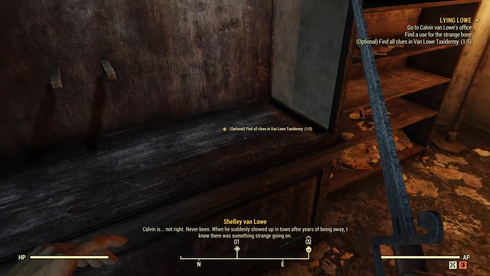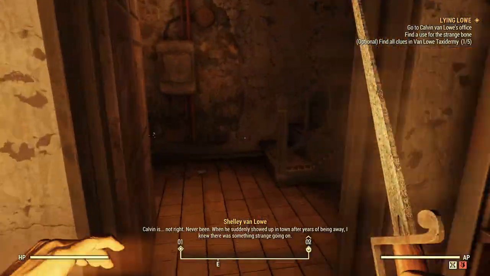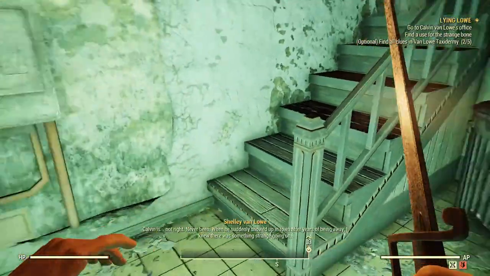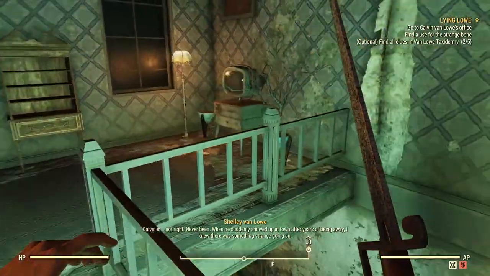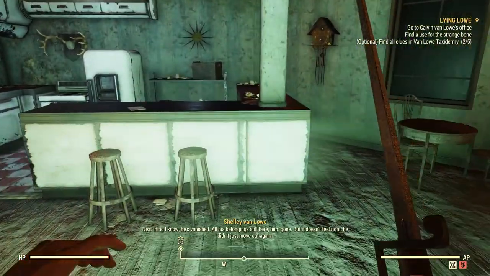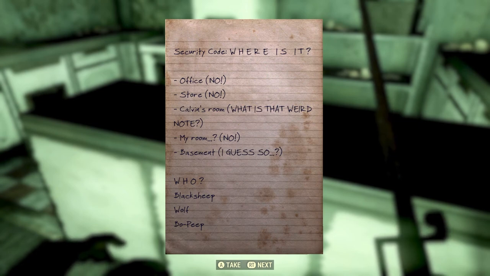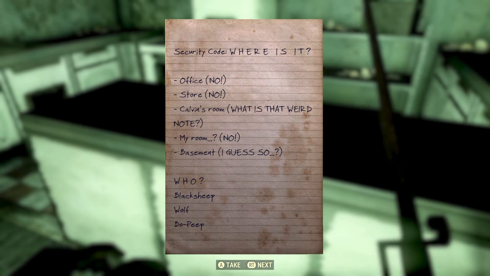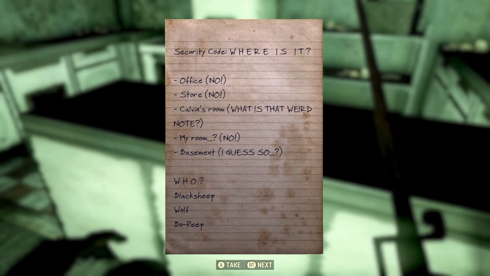Calvin. He's not right. Never has been. When he suddenly showed up in town after years of being away, I knew there was something strange going on. Next thing I know, he's vanished. All his belongings still here. And him? He's gone. But it doesn't feel right. He didn't just move out again.